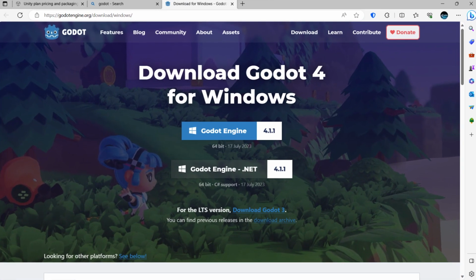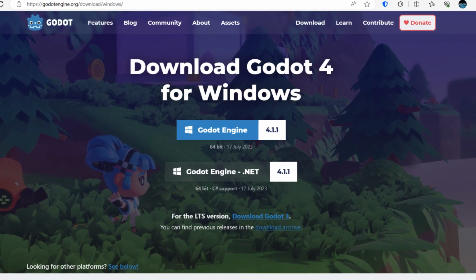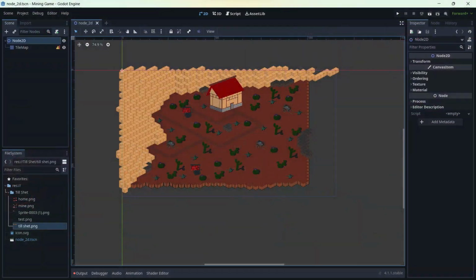Not saying it's better than Unity. Godot is a powerful game engine, but Unity is definitely more powerful. Godot is a really good game engine to get you started and used to how it all works. But that doesn't mean either of them are any better. If you want to make a 2D game, I recommend going with Godot. But if you want a 3D game, I recommend going with Unity. So yeah, I'm probably going to continue using Godot for this 2D game I am working on. But that doesn't mean that I'm not going to ever be using Unity again.